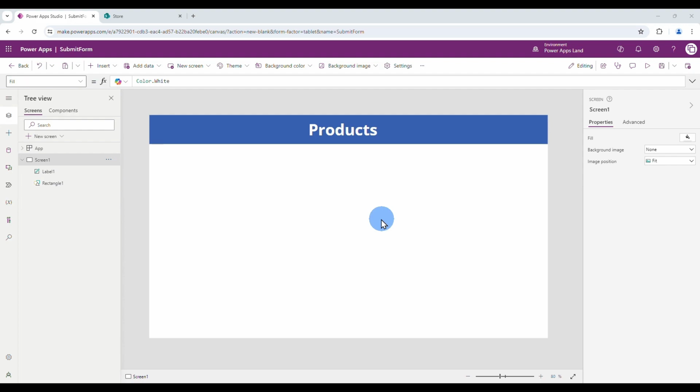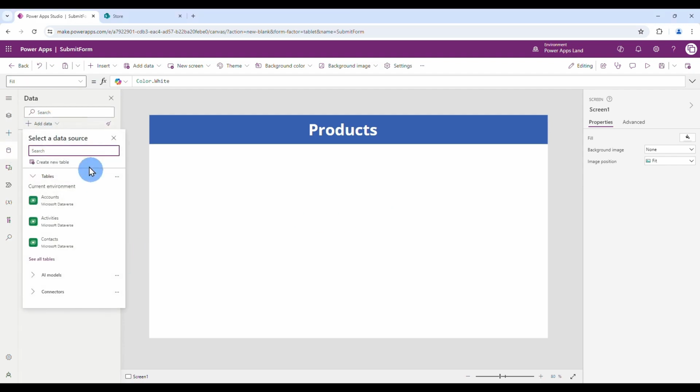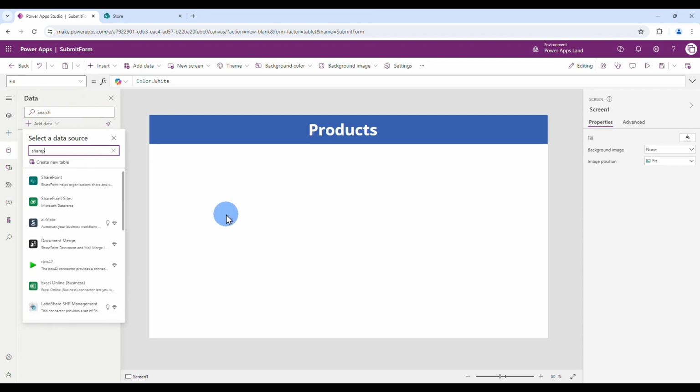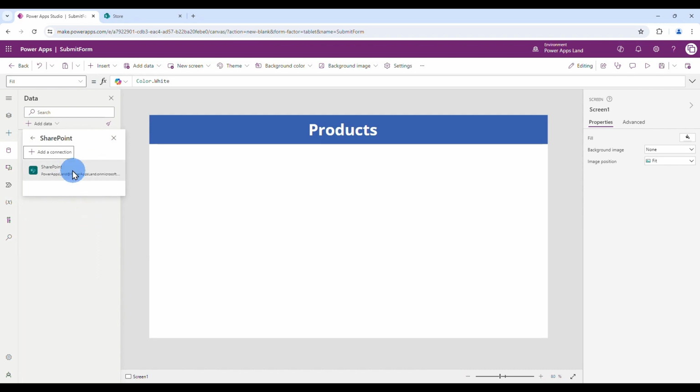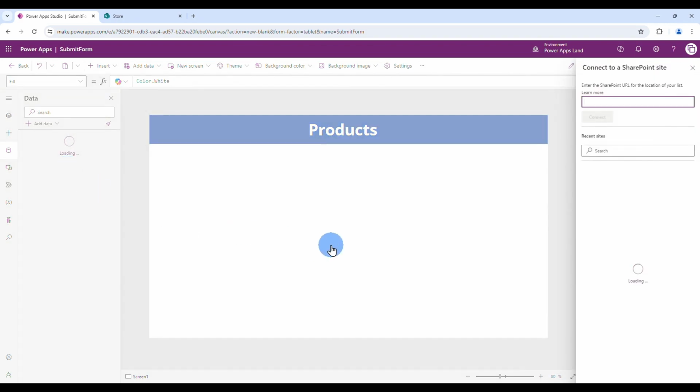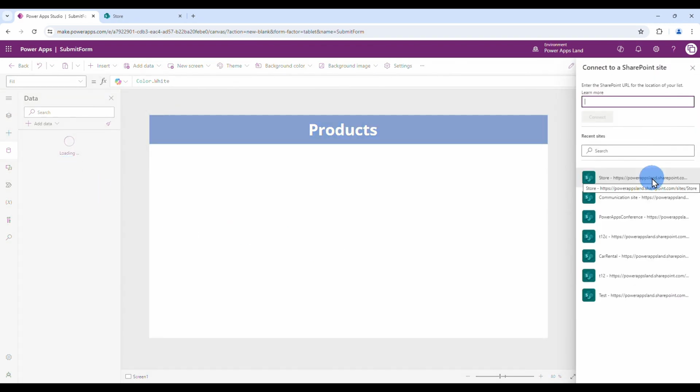Now to connect to our SharePoint list, we need to make it available here on our app. To do that, click Data, Add Data. Let's look for SharePoint here. Click SharePoint. Select your SharePoint. Select your site here. In my case is the store.